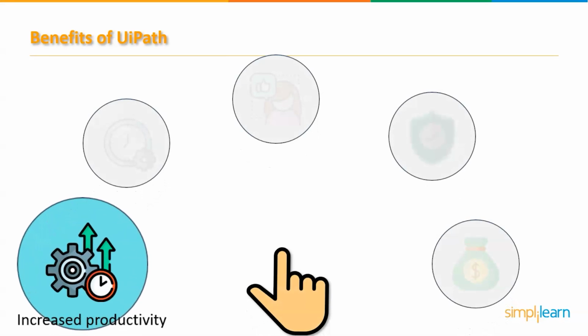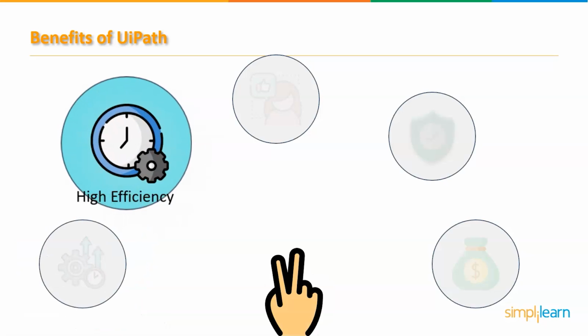Increase productivity. UiPath automates with quick speed and accessibility. Consider an RPA bot that allows a worker to produce a monthly report in 20 minutes instead of manually taking 4 hours. The company's productivity could increase as a result of process automation.